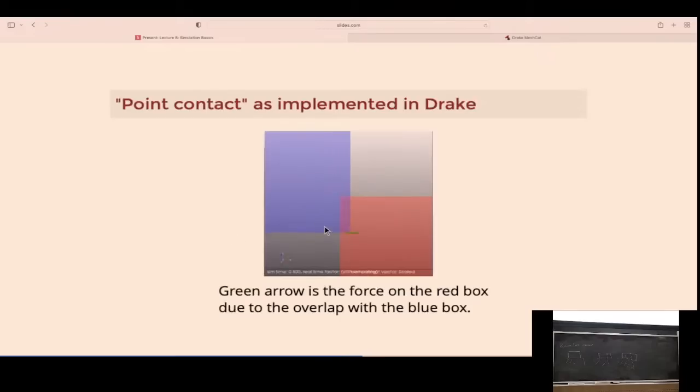But if I start looking at the way that force gets applied as I move the objects through, there's a problem, which is that the location of the force changes discontinuously as I move across that corner.